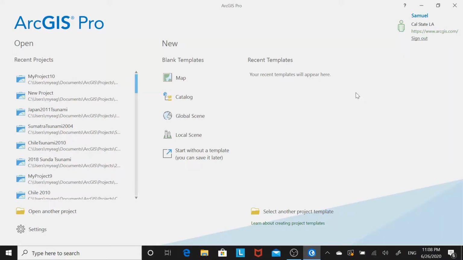Hey guys, so for today's video, I'm going to show you really quick how to change your ArcGIS Pro default theme. So the default theme is always white. And I noticed that when I was a student, working late on my projects, this white screen really takes a toll on the eyes. So I think the dark theme really helps out more, makes it easier on your eyes.